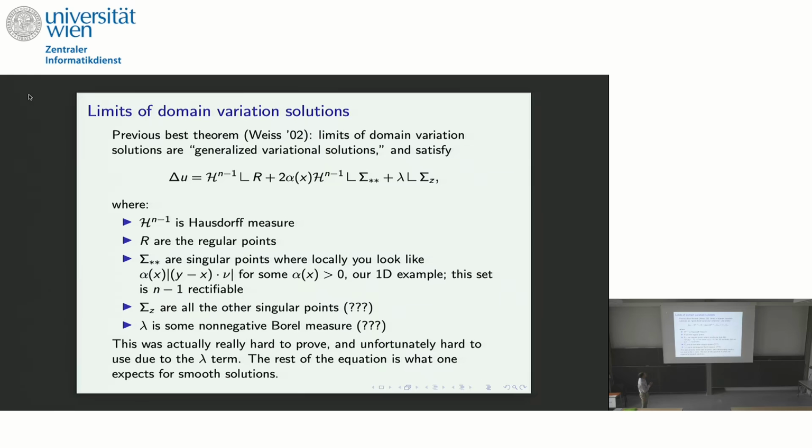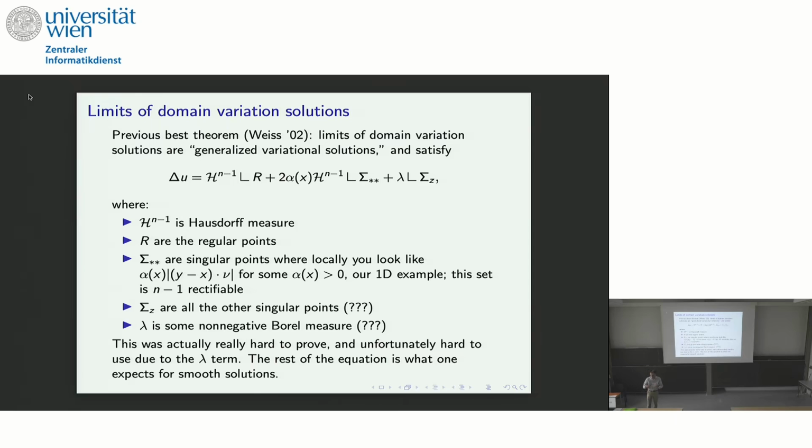So the limit is some kind of generalized domain variation solution, and it has a structure. To interpret what the PDE is for the solution, you can write down the Laplacian measure. So the functions here are subharmonic. The Laplacian is going to be a positive measure, and you can try to figure out what the measure is. And so here, this part is the Hausdorff measure restricted to the regular points in my definition, the ones with a density between 0 and 1. This is what you expect if you have a classical solution. This would be the only term you have.